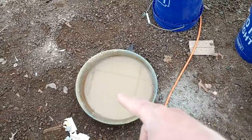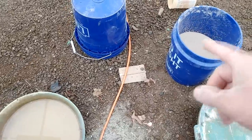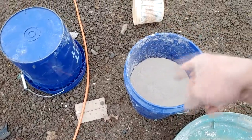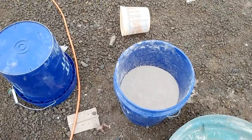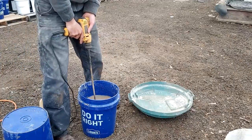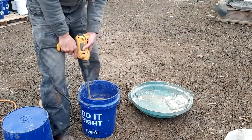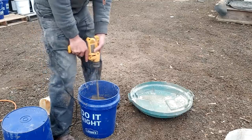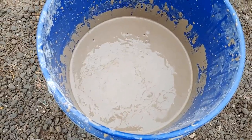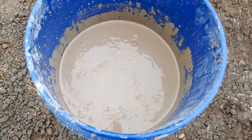Well, now I'm going to take all of our panning tailings, all of the dust we made with our little crusher, and get it all wet. I'm going to mix it together, stir it with a paint stirrer so it all gets moistened, and we'll run it on our shaker table to get the gold and all that yellow stuff out. All right, now we have a real nice slurry. We can add that right on the shaker table. And probably what I've done is I've mixed it so all the gold is right down at the bottom now.